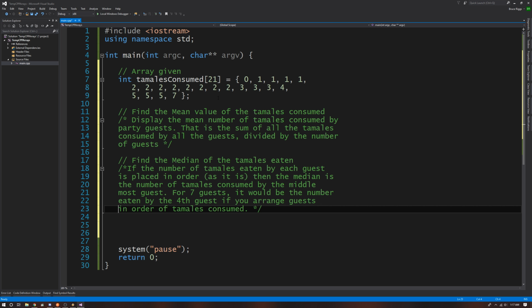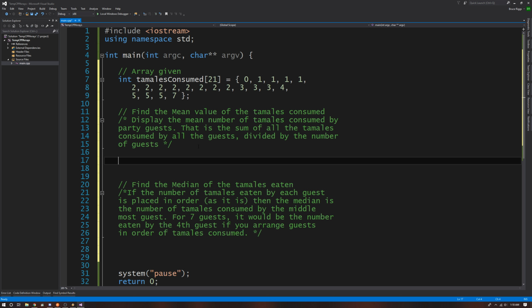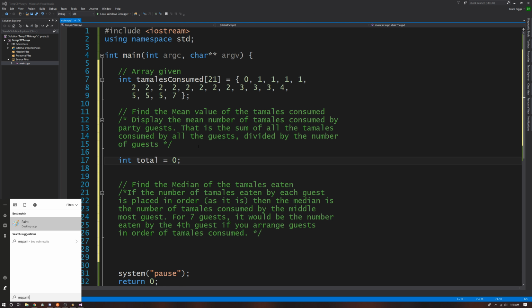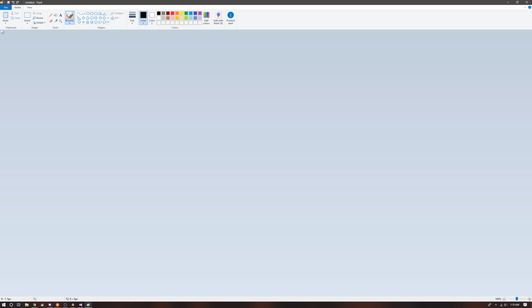Alright. So first we're going to display the mean value. We need a way to add up the total amount of tamales eaten. So I'm going to make an integer called total.